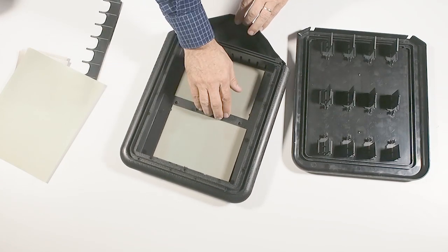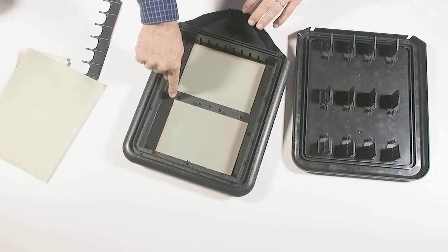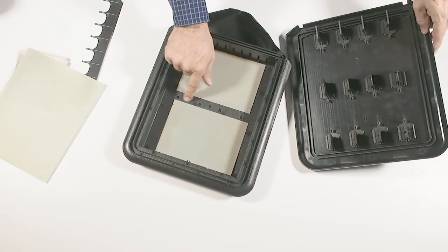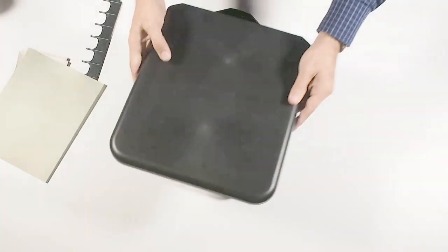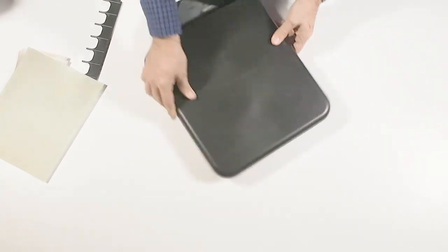Now, here you have to be careful. You'll want to find these recessed pockets here that line up with the center hold down tabs. You want to find those and make sure the film hasn't slipped over it. So make sure you've got the film all the way to either end of the tray. And then, again, just carefully get the lid on, drop it in place, and you're ready to go.